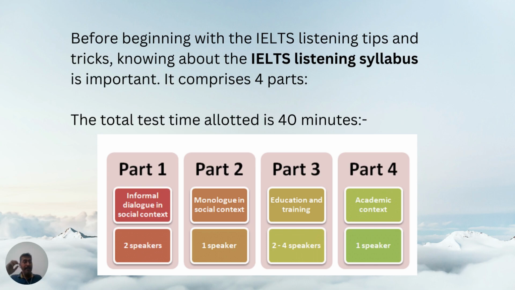So you may have to fill in the blanks then and there, names, numbers, prices, whatever it may be. And part 2 is a monologue in a social context. See, a monologue is a single person talking. There's one speaker who will be speaking about some common topics. They may be talking about a tourist place or a product. It's not so academic, it's very social. Anybody can answer.